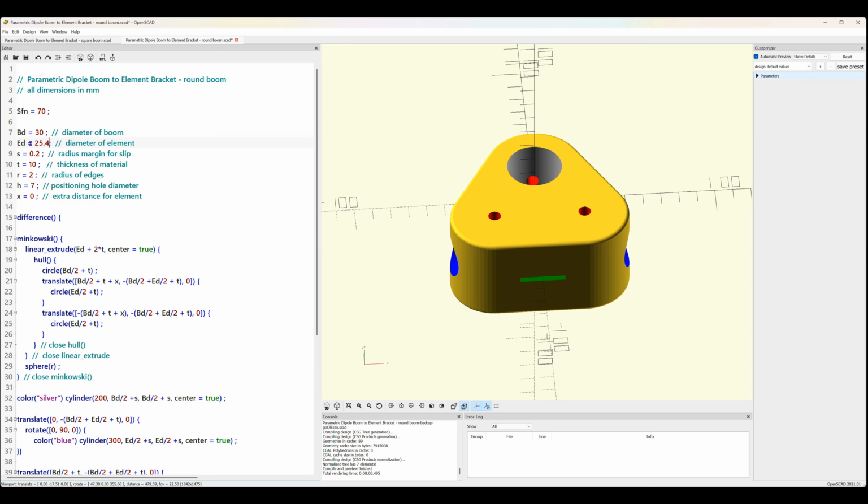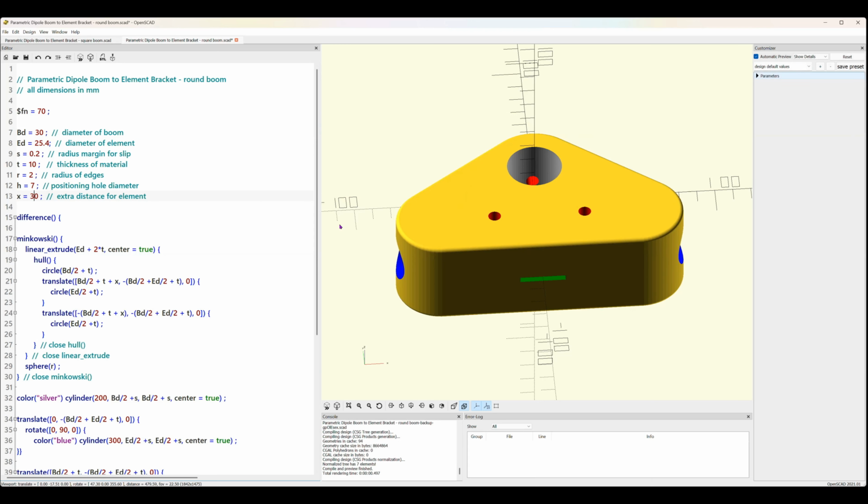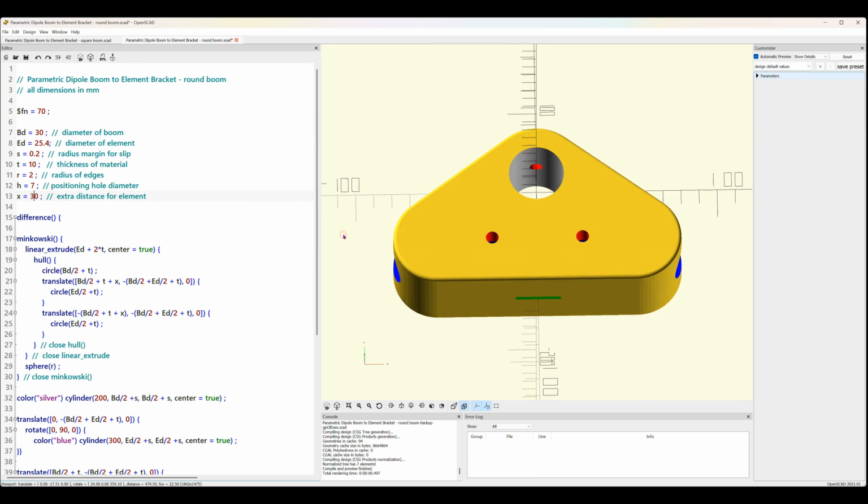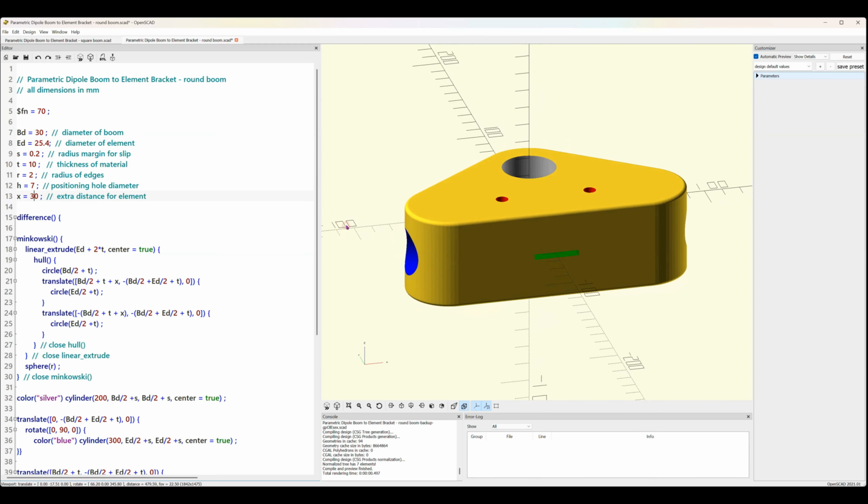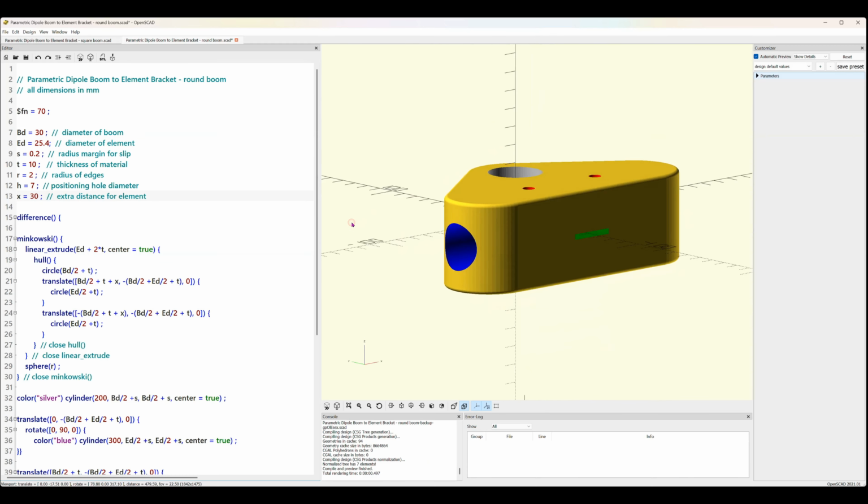And I added a variable at line 13 over here to the left. I call it X. Right now it's set at 0. But if I were to, for example, change that to 30, hit F5, now I've got a larger bracket, giving supposedly more support.